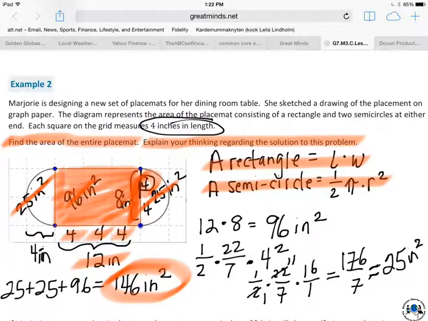Now maybe some of you did it differently. You might have looked at both of those semicircles, just stuck them together in your mind, and calculated the area of that circle. You could have done that, and that would have given you the same. It would have given you about 50 inches squared, because we know the semicircles were 25 inches squared each. So there you go, using decomposition to take this shape apart into its separate pieces to come up with a total area.